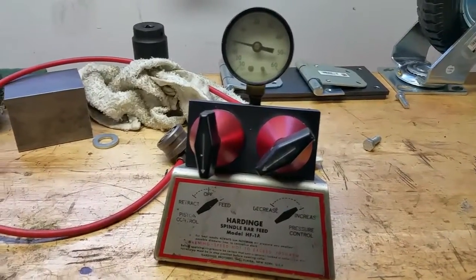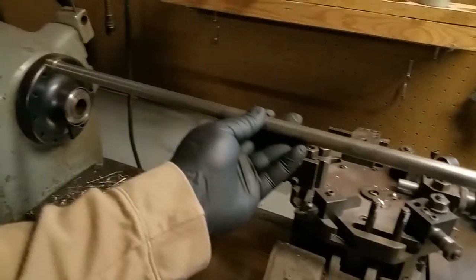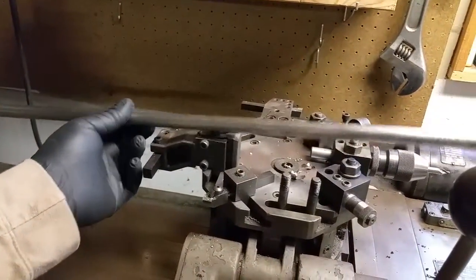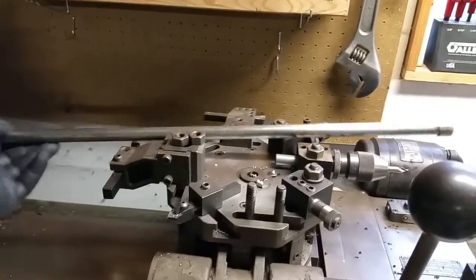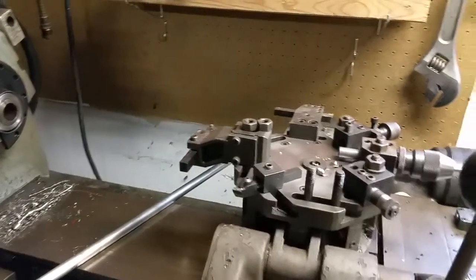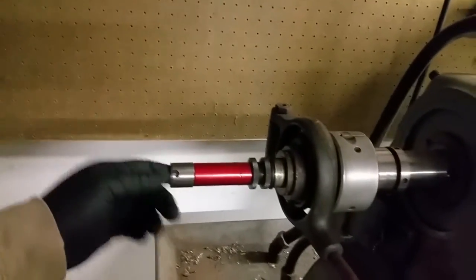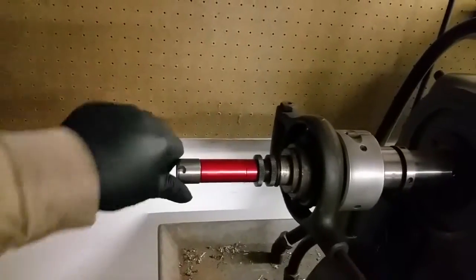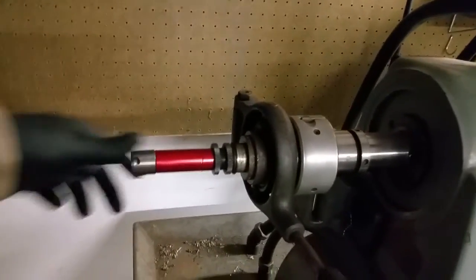The retract is a neat feature but it's not really necessary. In practice, there's a good reason for having the retractor on this lathe because you've got a big turret in the way. But if you have a gang tool lathe where you can clear a spot to feed a bar back in, you can do that. The other option is you retract the piston all the way, pull it out with a pair of needle nose pliers, shove a bar in, throw the piston back in, and cap it on the end.